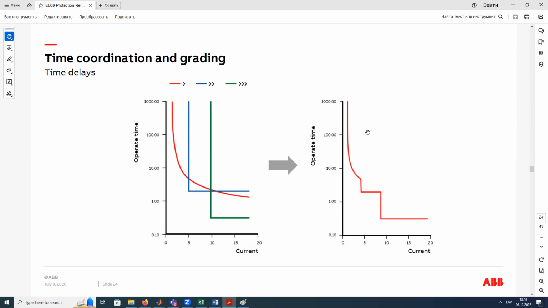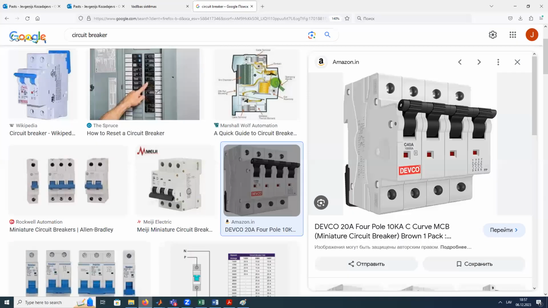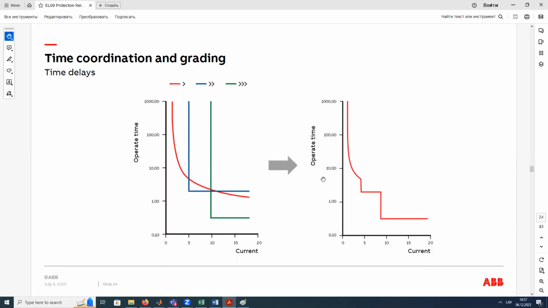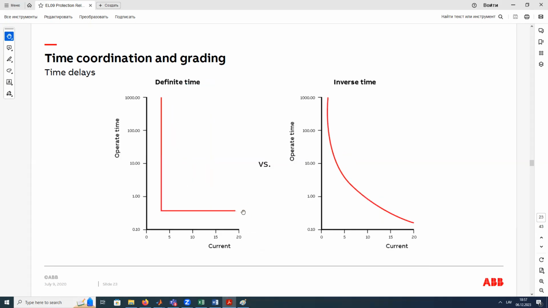So this is how modern circuit breakers of this type, for example, operate, and this is how digital relay protection devices operate as well, because it is important to have the possibility to make a selective operation with a fuse. This one is the best, without any additional delays, but we need the possibility to make a selective operation with a fuse. That's why a current protection relay should have both these two curves.